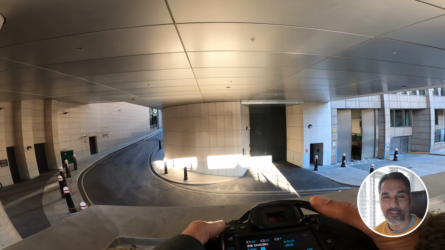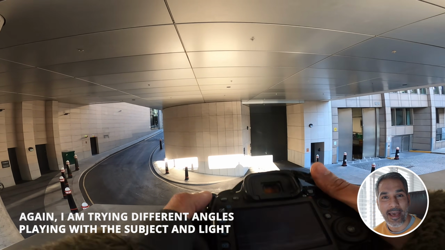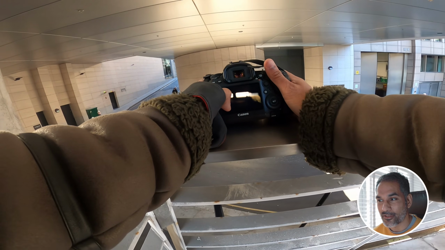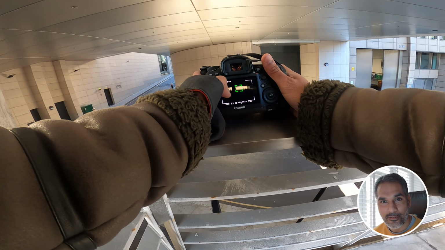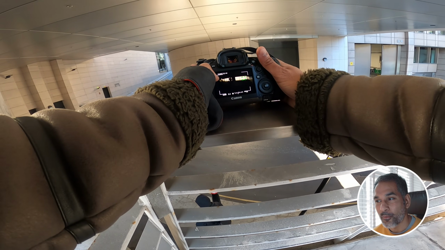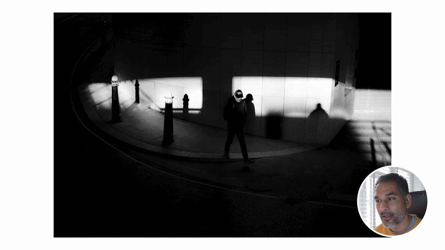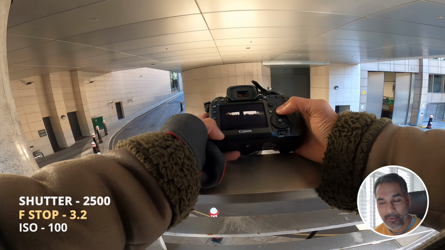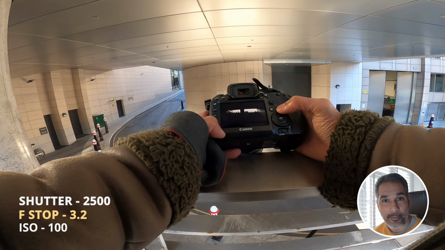Because all that's going to happen is that you get back, you look at the image and you think, crap, I should have done this, or I should have done that. And that's also a great way to learn about photography, is looking back at your images when you're back in Lightroom on your computer and thinking to yourself, how could I have made this image better? Maybe it's your settings, maybe it's your composition, maybe it's something else.